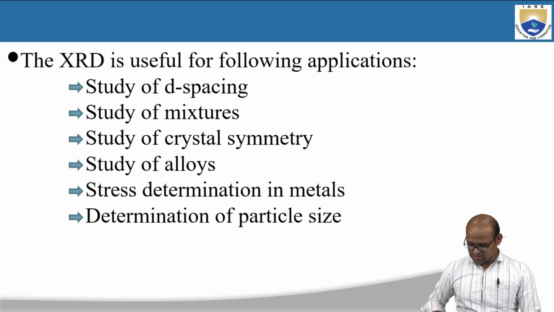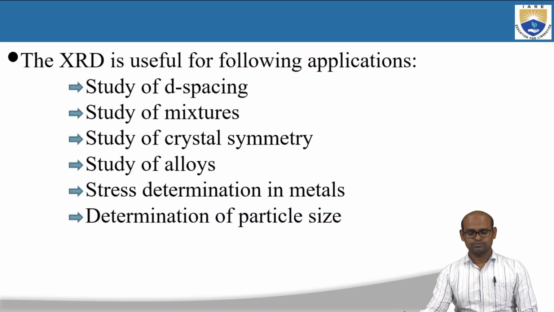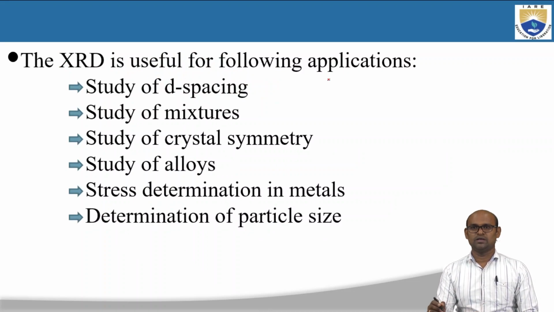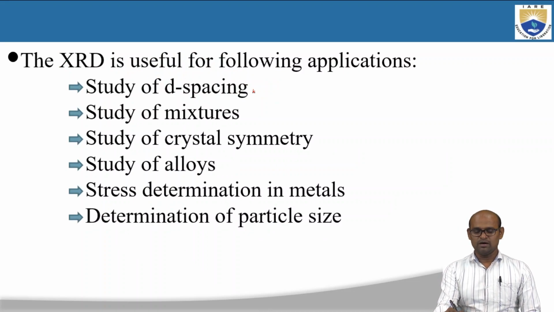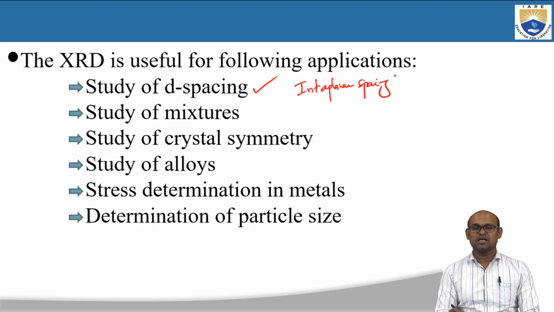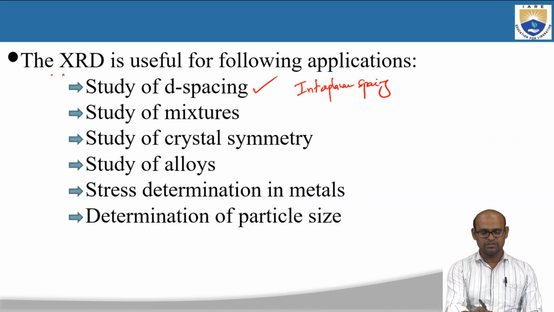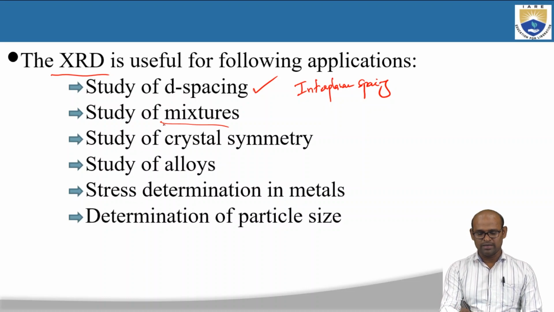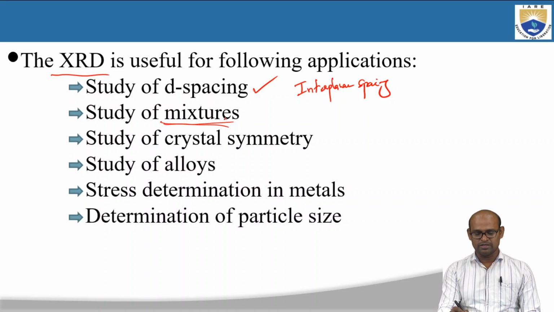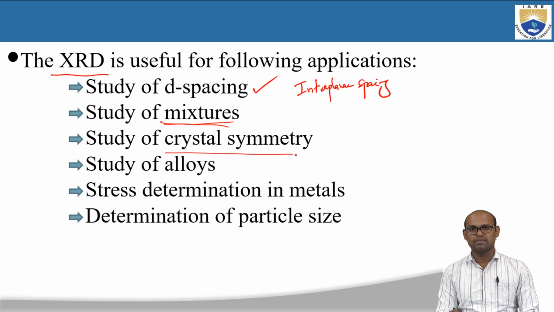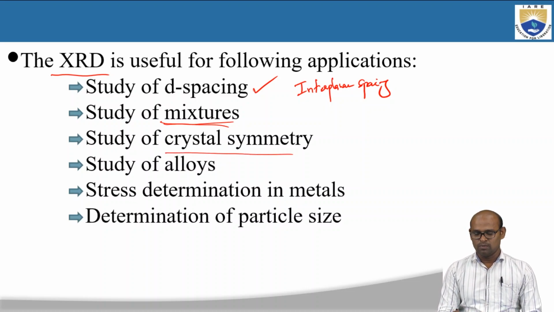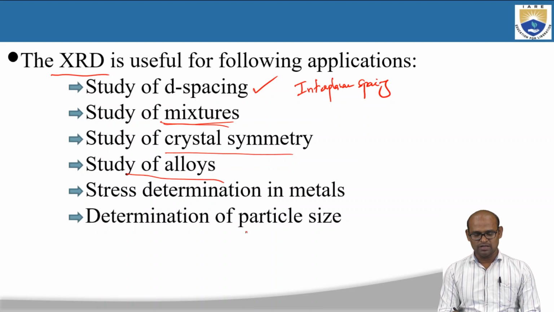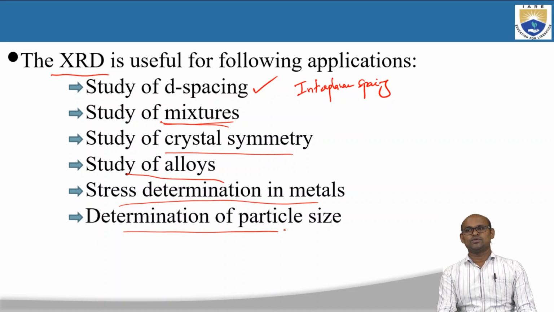Okay, so what is the use of X-ray diffraction? XRD is useful for the following applications: study of interplanar spacing, where d is nothing but the interplanar spacing. We can study mixtures, chemical mixtures and alloys. We can study the crystal symmetry, what kind of symmetry the crystal possesses, and we can study alloys and stress determination in metals. We can also look at the particle size, for example using Scherrer's formula.